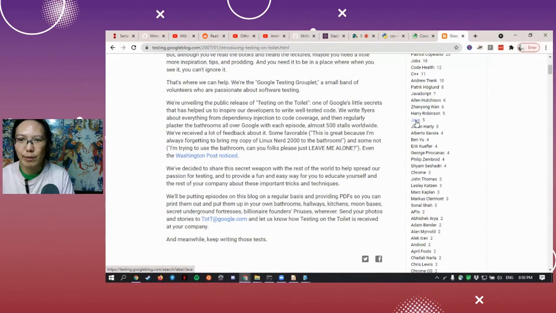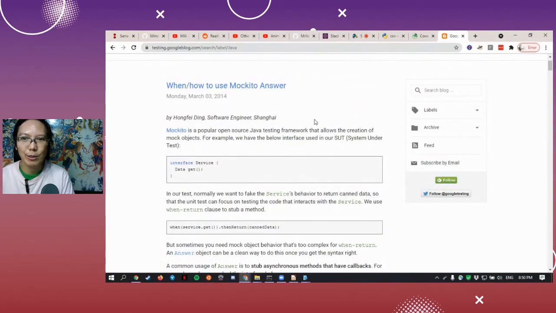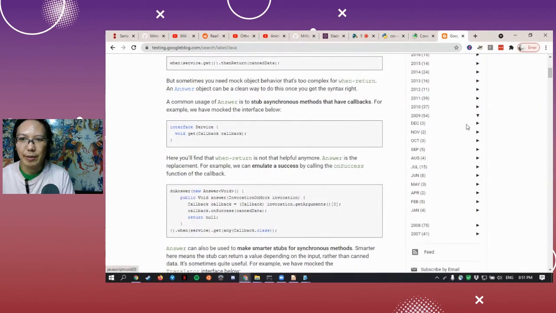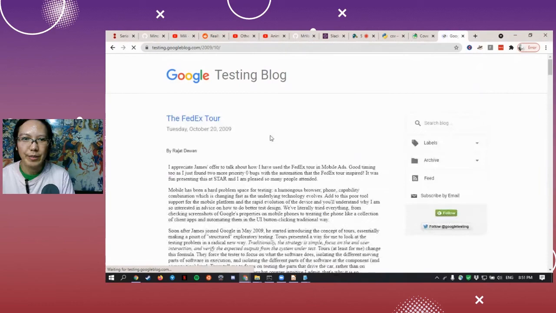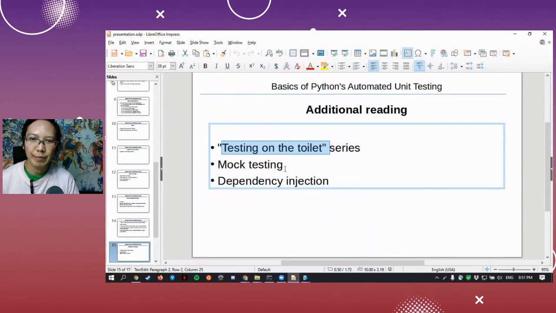So let's just go to Java, anything here, see? So, when and how to use Mockito answers, there's a lot here. There's a lot, like how they use unit testing in fidgets, and so on and so on. It's very valuable. Look up mock testing.